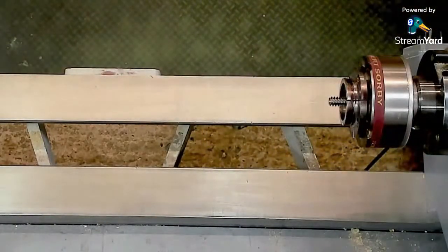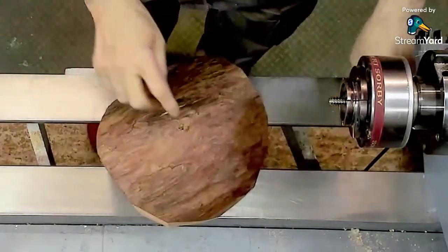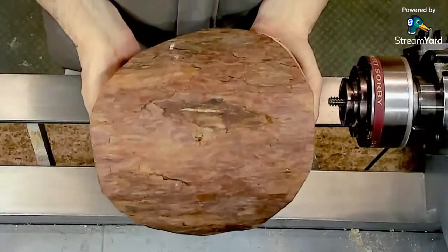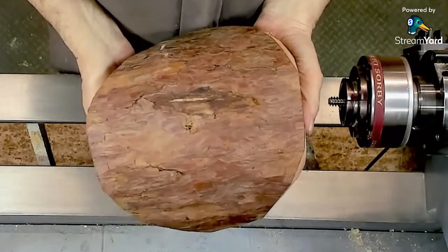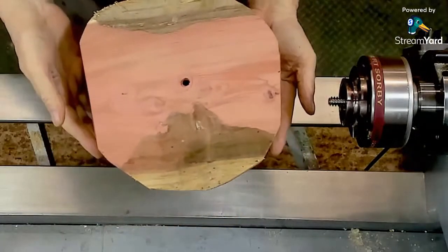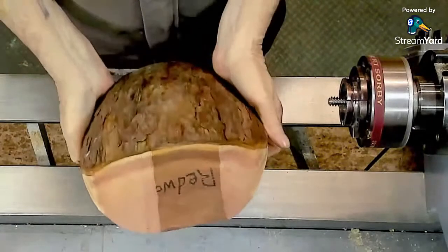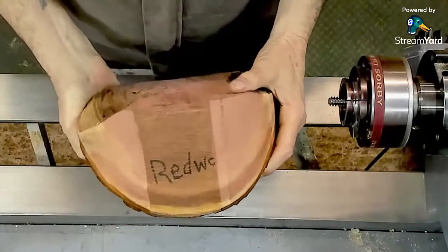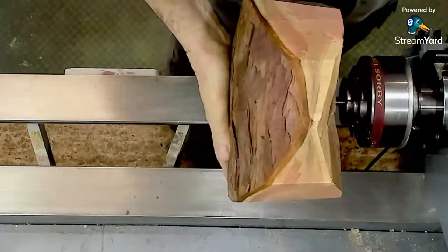So, just to entertain you for another half an hour or a quarter of an hour to an hour, I've got this little piece of... Anybody recognize what that bark is? Except you, William. Wood? You can be quiet. That'll give it away. And this will definitely give it away. Redwood. There you go. It's redwood. So I'm going to mount it on a woodworm screw.